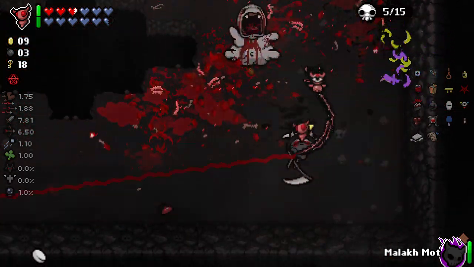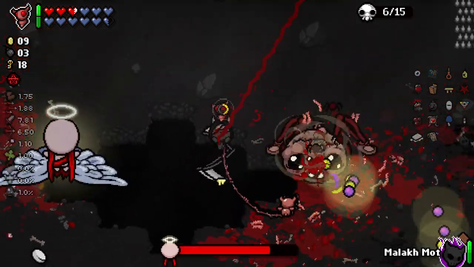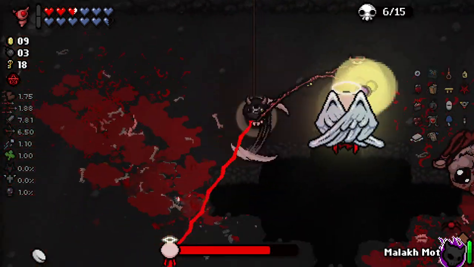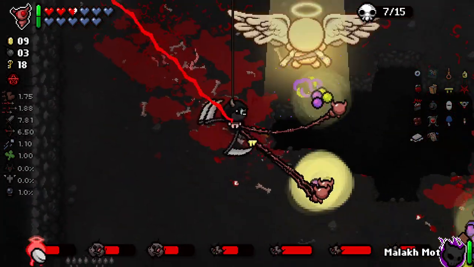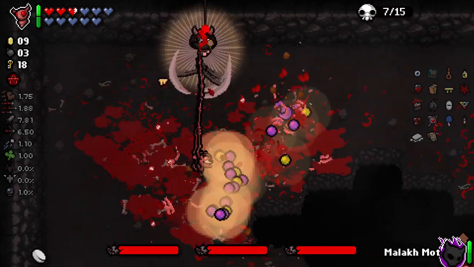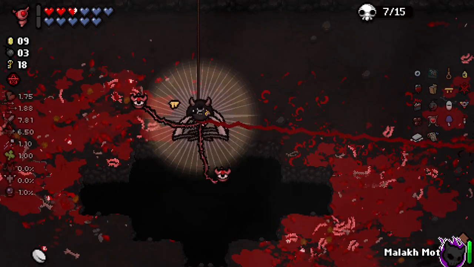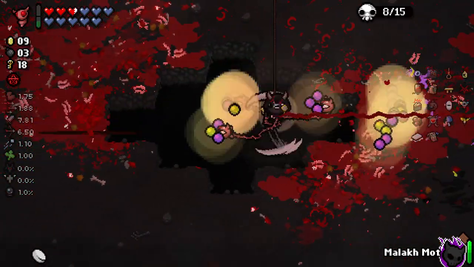Got an Eternal Heart there as well. Why not? It literally won't even let me use another one. I think I've reached the cap. It will not physically let me use it again. Look at this. I'm spamming the hell out of it, and it's like, nope. There you go. It used it. Oh my god.